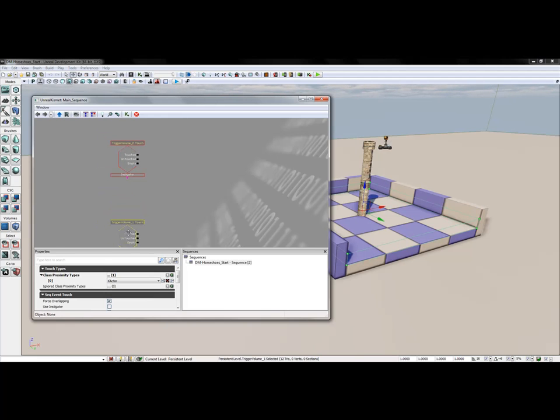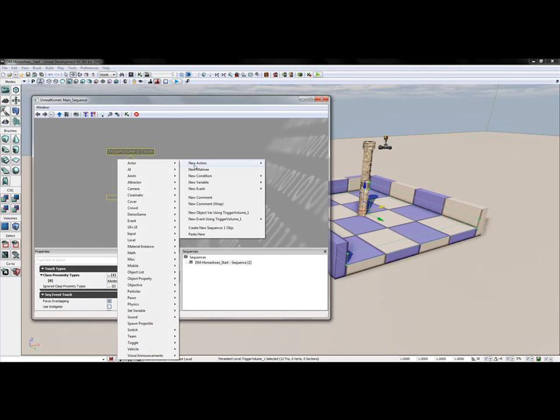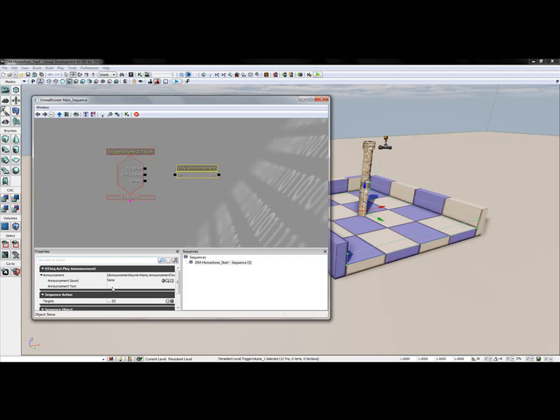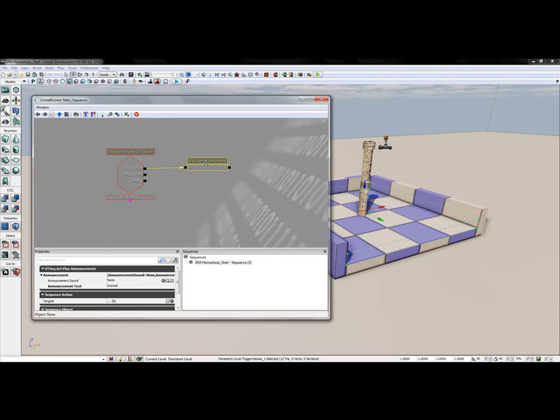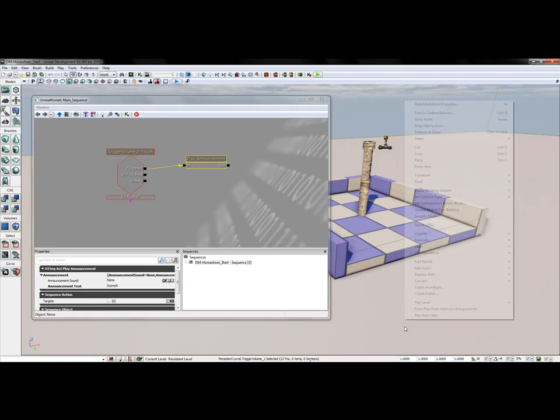I'm going to move the trigger volume 1 a little bit further down so we have some room. And I'm going to set up the initial sequence proving that this is doing something. So the simplest thing we can have here is a new action, voice announcement, play announcement. And in this, I'm going to find the section that says UT sequence actor play announcement, and I'm going to make the announcement text say scored. And I'm going to connect that up to touch. So let's just check really quick and see if that's working.